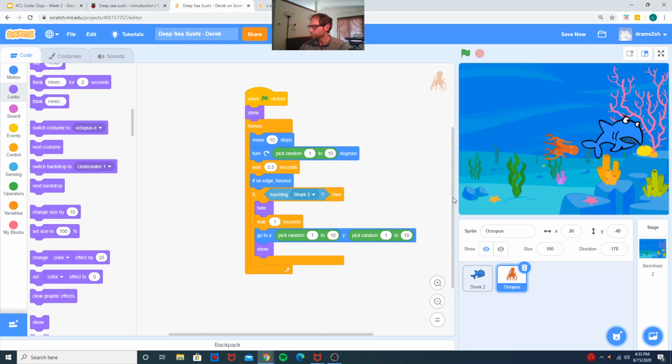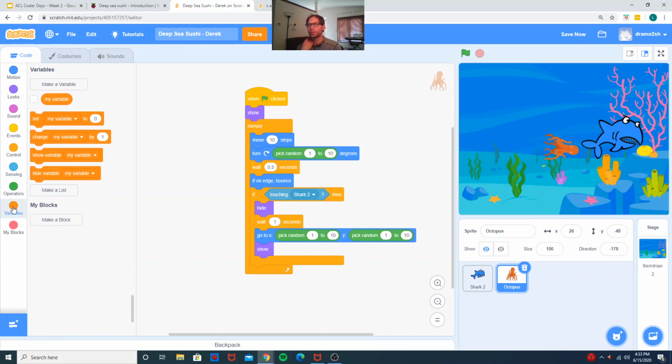So this is also one of our coding concepts that we said we were going to go over today and apply. So if you go over here to the blocks and you go to the variables button, let's talk about variables. So if you click on that orange variables button, you should have all of this showing here. So what is a variable?